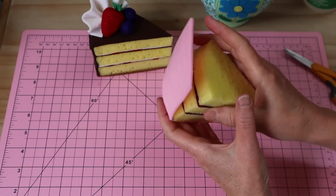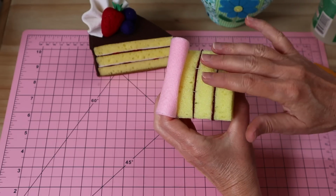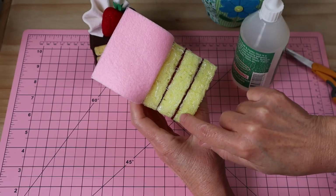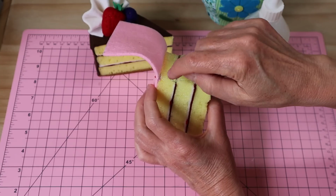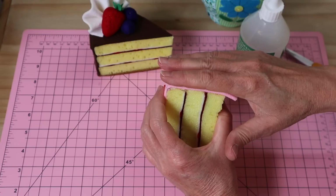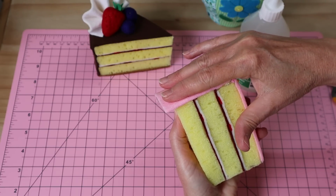So now I've got my little top layer of my icing quite dry. I'm going to flip this one back and I'm going to coat the back of all of this section. You can give it a little trim if it's not all smooth, and I'm going to coat this section and lay this one down. So I have all my glue on there, and particularly in those little jammy sections there, and remember that it's your edges that you see, so make sure we get right up into those little corners, and then it's just a matter of flipping that one down and we're going to line that all up. We'll have a bit of glue excess, that's fine, we can wipe that out of the way. It's more important to get that good seal there.